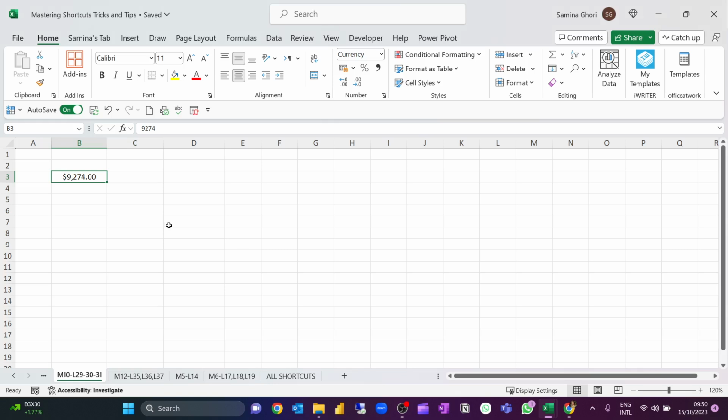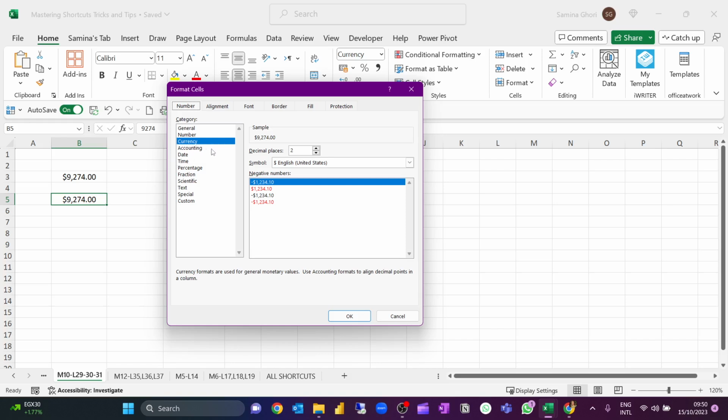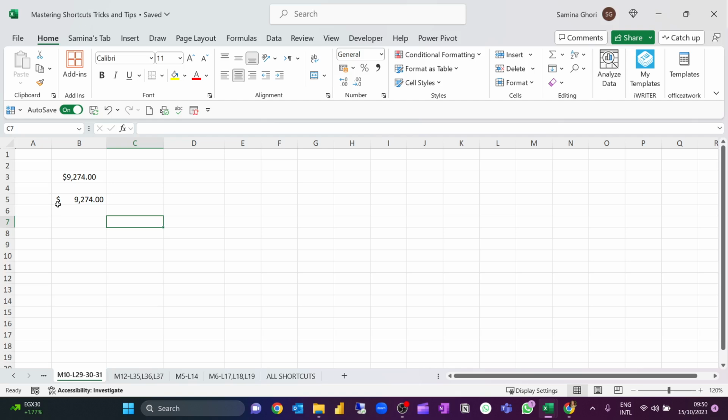So let's press OK. Now let's just Control C and Control V down here, and let's have a look at accounting formats. Now accounting formats look slightly different, so it might look the same here in the sample. Let's press OK, and as you can see, you have a little bit of separation between the numbers. Effectively, the number stored in the cell is exactly the same.